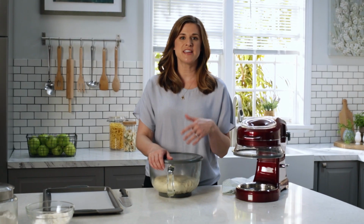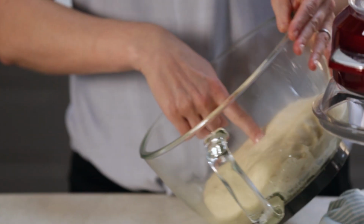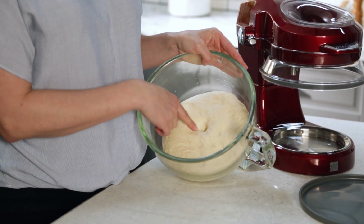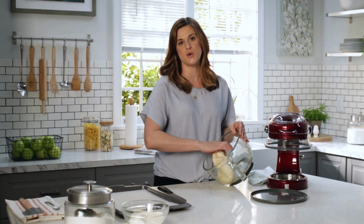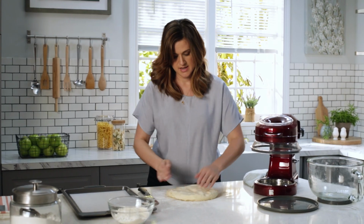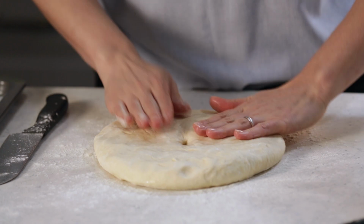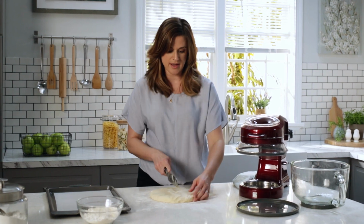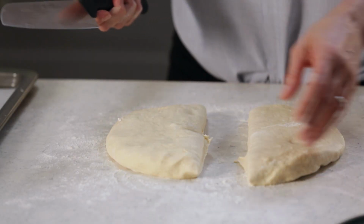So our dough has been rising for about an hour. When I take my finger and stick it in, it's gonna leave a little indentation. That's how you know that your dough has risen. Now for me, the easiest way to do this is to shape this into a circle. And then once you've got your circle patted out, you just take a knife or a bench scraper, whatever you have. So I'm just gonna cut this into 8 pieces.